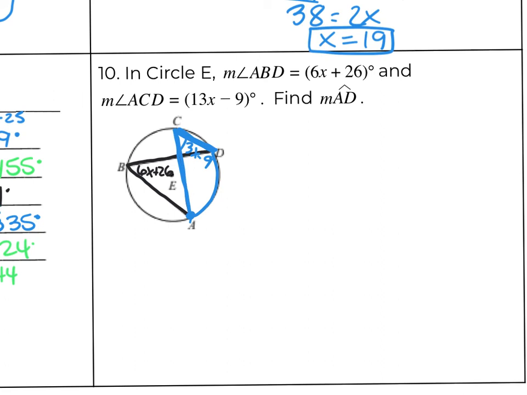Right? Now angle ABD, what is its arc? This side ends at A. Where's the other side end at? D. So what do you notice then about their arcs? They're the same. So those angles have the same arc. If their arc is the same, what else is going to be the same? Their angle. So how could I write the equation then? They equal each other.